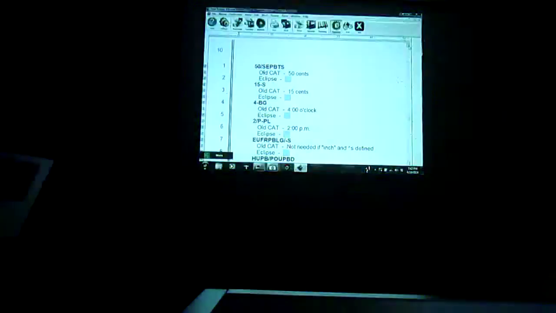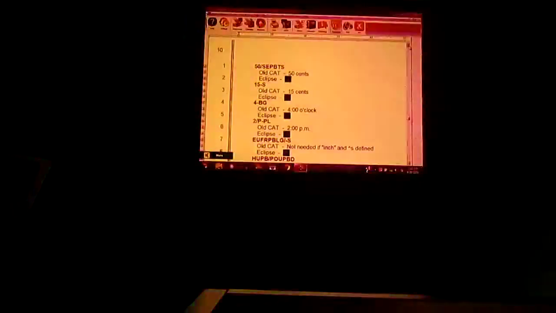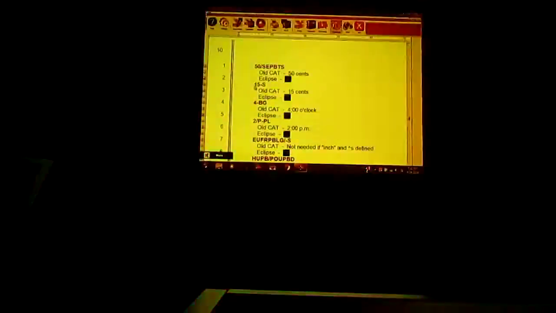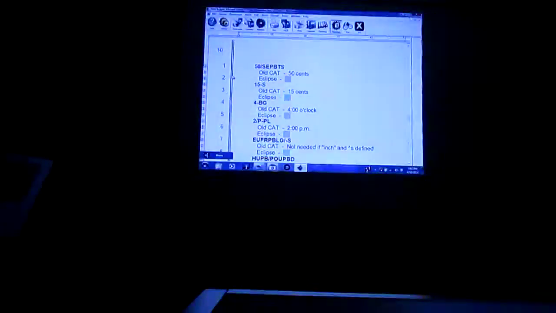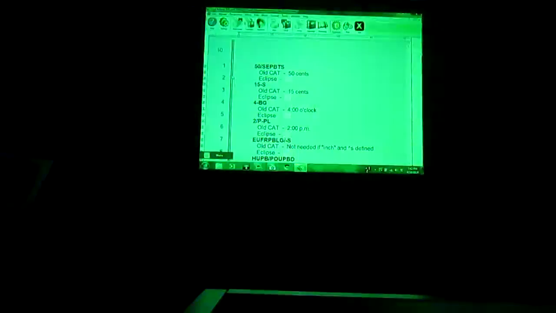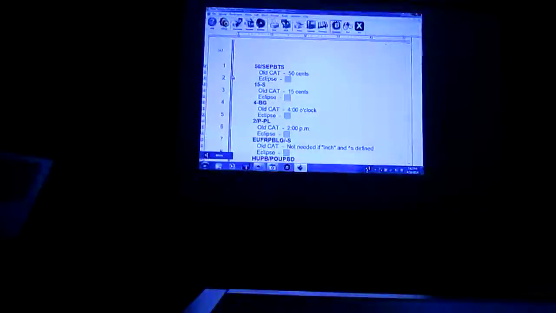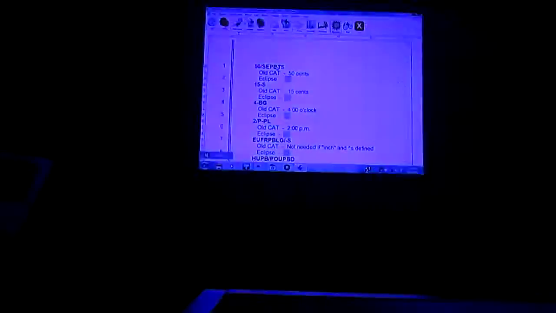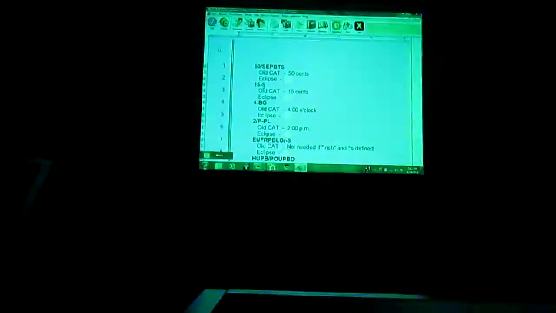$0.50. Do you do anything to that? Just cents? Just define cents. Same thing with, how would you do 15 cents? You have to put the 15 though, right? Since it's 1 stroke. You have to put the 15 because it's a stroke. This right here is 2 strokes: 50 stroke cents. This is 50S, 1 stroke. So how would you do it?